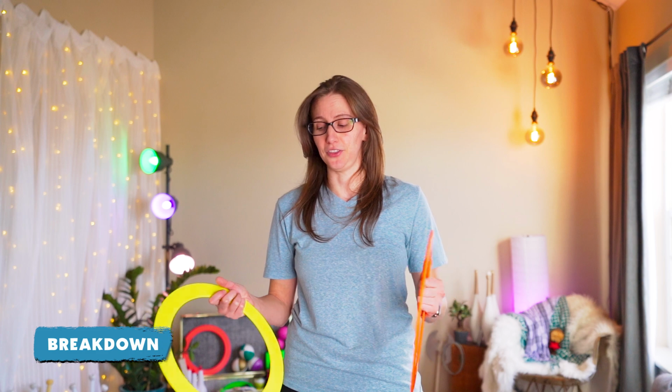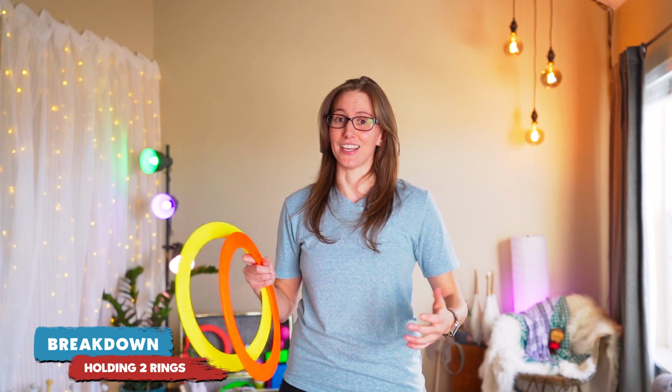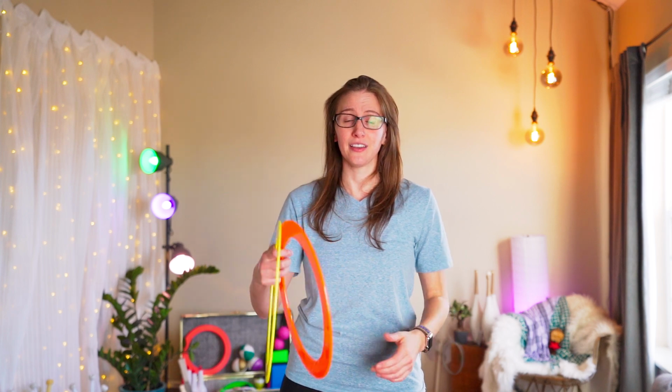Once you feel pretty good about that, we're not actually gonna pick up a 3rd one. We're going to do another exercise with 2 rings. I promise we're gonna get to the good stuff soon, don't worry. One of the hardest things about learning 3 rings is learning how to release that very first ring. It can be pretty awkward holding more than 1 ring, and especially releasing that very first one without having the second one freak out.